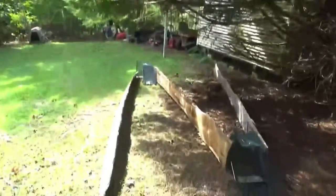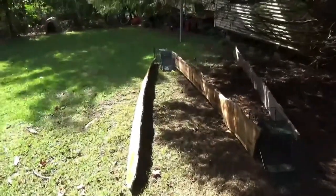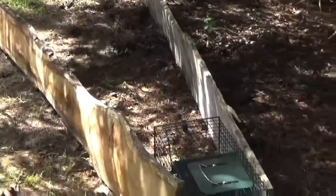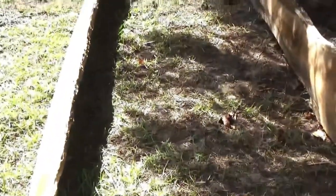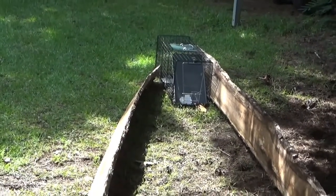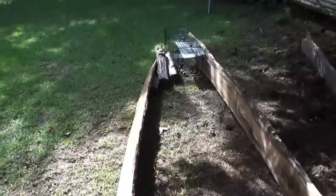Okay, if you know which way the armadillo is coming, you can put two runners and a Havahart and catch him. But if you don't know which direction he's traveling, use three runners. Stick a trap at the end. You're using one runner, so we got our two that will funnel him into this trap. And then we got two coming the other direction to funnel him into that trap. Now I'm fixing to make a few tweaks because that's not quite exactly like we need it. All right. Okay, now I got it.